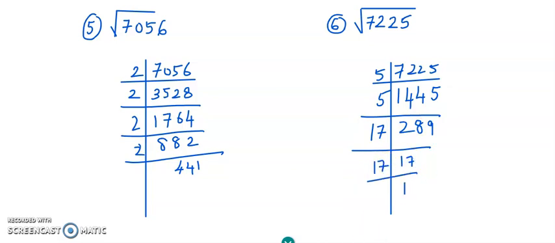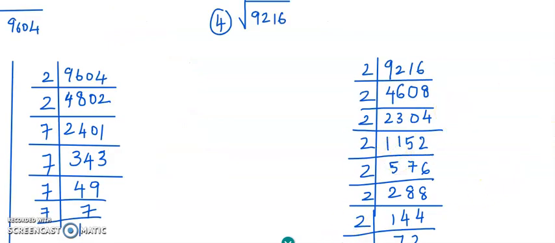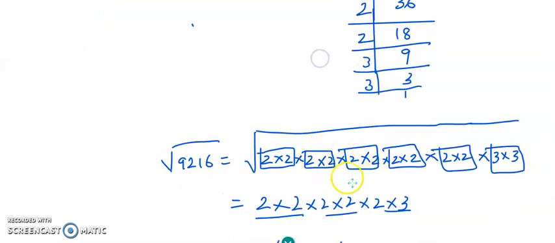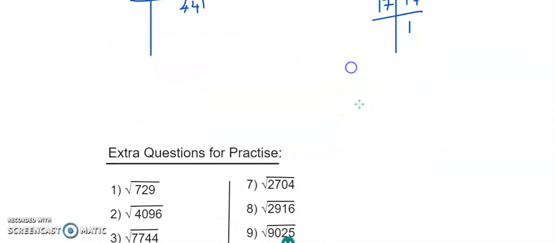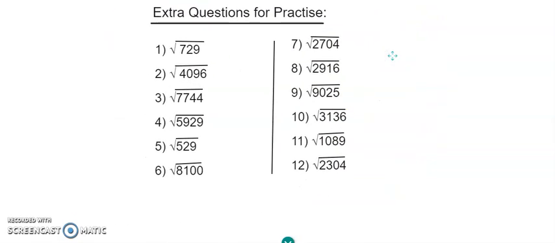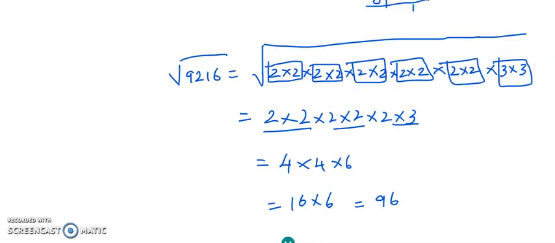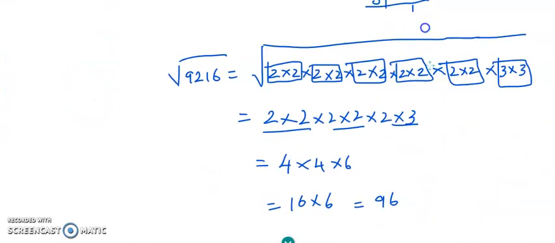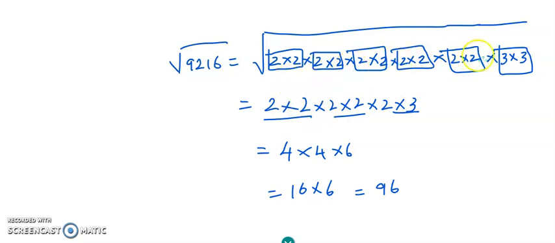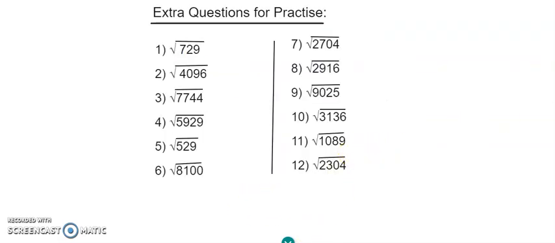Put it in the prime factor form the way I have already taught you, that is in square root form like this. Okay, and make the pairs and take the square roots out. Okay, for these 2 questions, this is your homework, extra practice questions. Okay, am I clear how we are going to do it? Find the prime factorization. Through prime factorization, you get all the factors, write the factors inside the square root, make the pairs of the same numbers, and take one number out to get the factors. Hope this is clear. Again, these are your extra questions. Thank you.